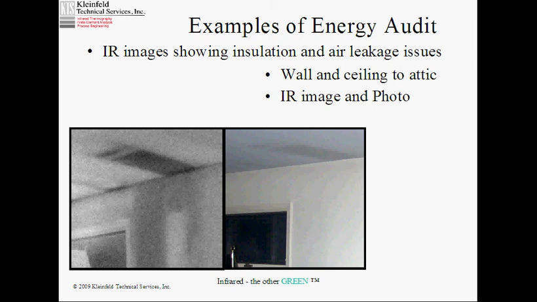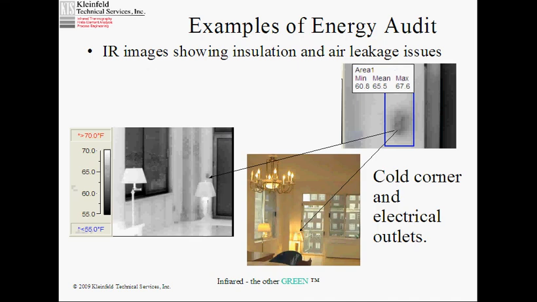All right, this is an infrared image and a photo side by side. The infrared is on the left. You can see the cool areas on the exterior wall, the cool area in the second floor ceiling. This is a private home, so there's an attic above it. And in fact, if you look carefully at the photo, you can see there's actually a dark area in the ceiling corresponding to the cool area, being caused by cycling over 2-3 years, where you get a little more deposition, a little more condensation on the cool area, and it makes it dirty. So you've got dark is cold and dark is dirty, showing you the same location.